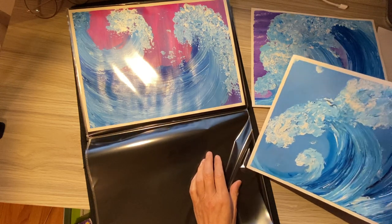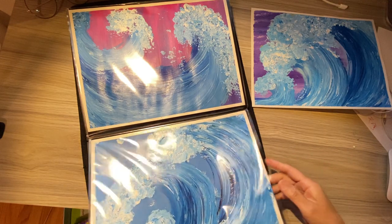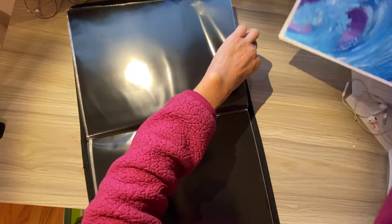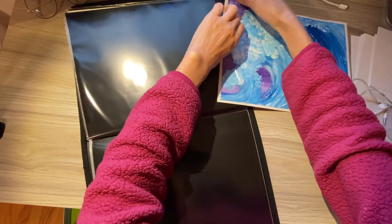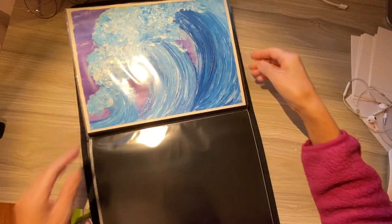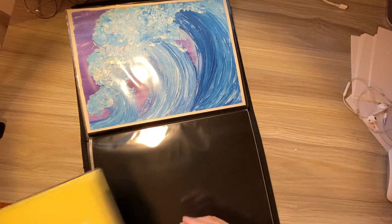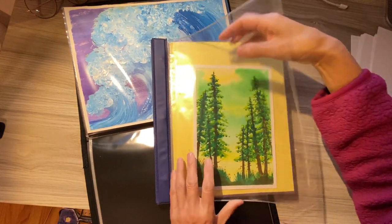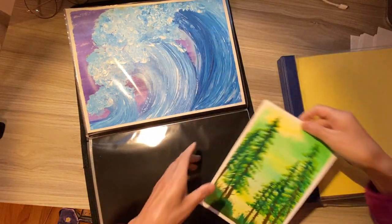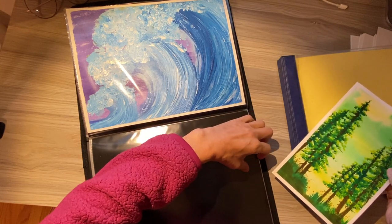I like it with a piece of black paper. This is such a good idea. Maybe I will put those with black paper background. I have a lot of black construction paper. See, if I put a black background, it will be so much better. Don't you agree? Let's give it a try to see how it works.